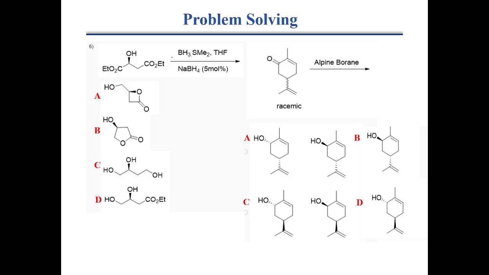Next question is reduction through borane. So what happened in these cases? Borane can reduce ketone or ester to alcohol, or acid to alcohol. So there are two types of alcohol here. This was the alpha hydroxy alcohol. So if we come from this ester, this is the alpha hydroxy. In presence of alpha hydroxy alcohol, borane can form a five-membered stable complex, but not with the beta hydroxy alcohol.